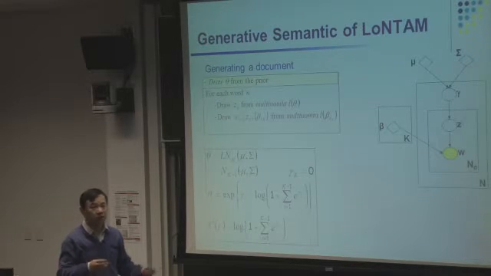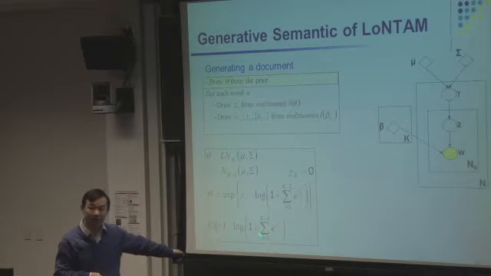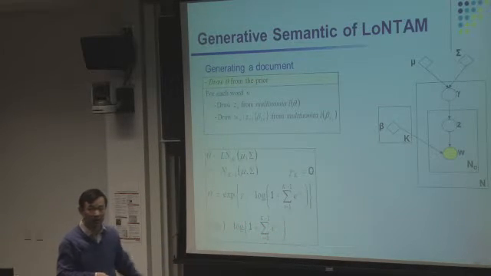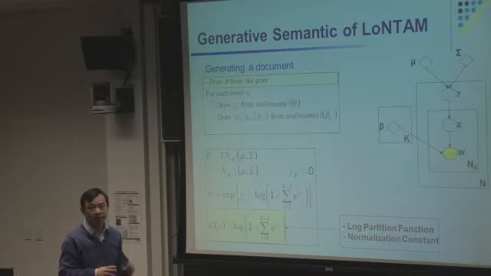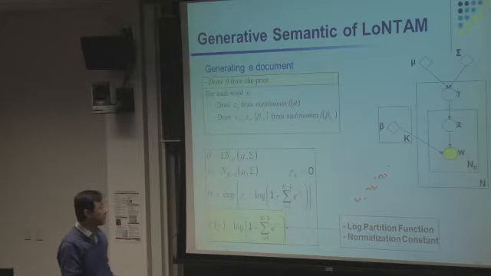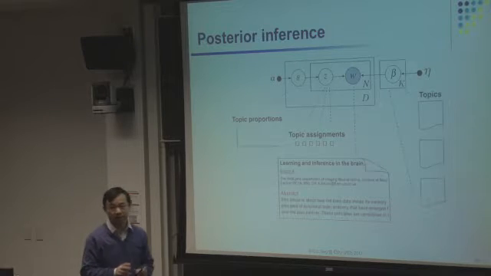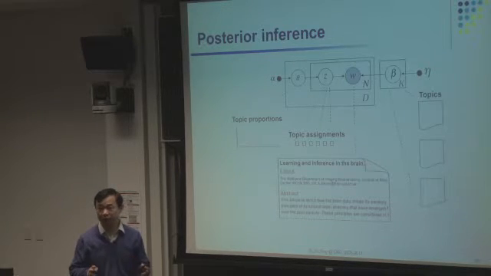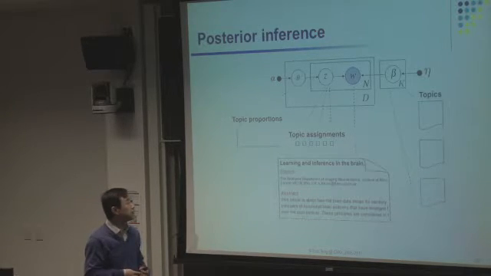Of course, the cost is that you have this very ugly normalization constant in the logistic normal, which can be very difficult to deal with, and the whole thing becomes non-conjugate, and you are going to pay a cost later on when you do inference. But anyway, let's forego that problem for a while, and let's quickly go over how to do inference on that. Again, we are going to reuse all the ingredients we learned so far on variational inference.